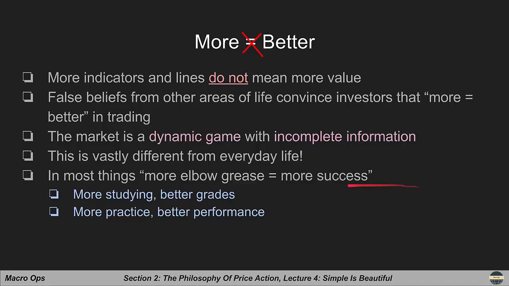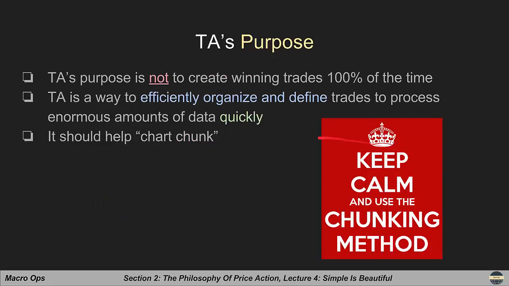The market is a dynamic game. What I mean by that is the target is constantly moving. The market changes. It's a reflexive system, so it changes as time goes on, meaning its characteristics subtly change. On top of that, we have a lot of incomplete information. All we really know is what the chart says and the best we can do with the fundamental situation, but there are a lot of surprises that could come and other noise that surrounds that. So trying to put more and more elbow grease into a particular method is more or less a fool's errand. It's not going to help us create better predictions. There's a point where the marginal benefit of additional indicators completely drops off.